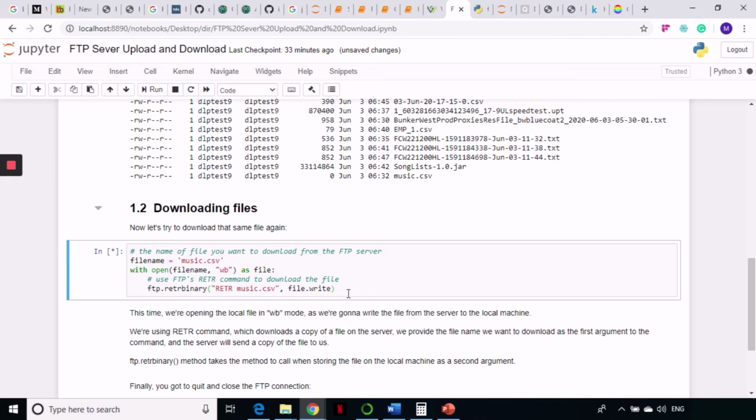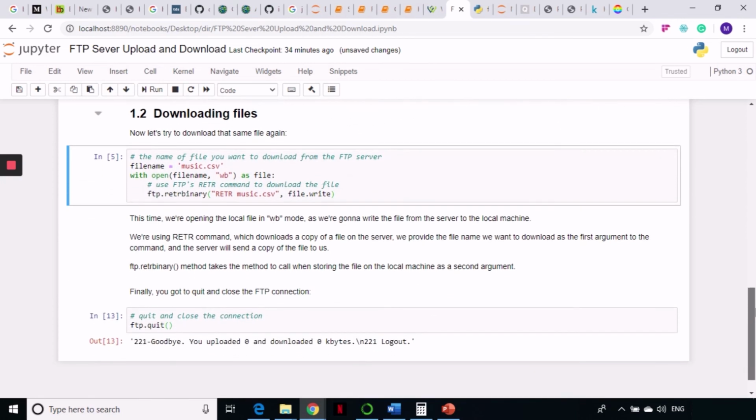The issue with the server is that this command might fail right now, because it is a public server and it keeps disconnecting because a lot of people are trying to access it. I might need to connect to the server again and try to download the file again if this fails. It didn't fail, so basically we have downloaded our file now.